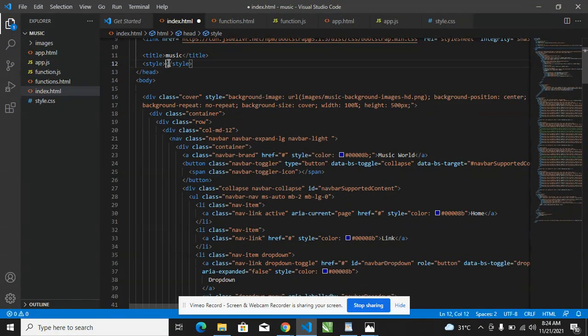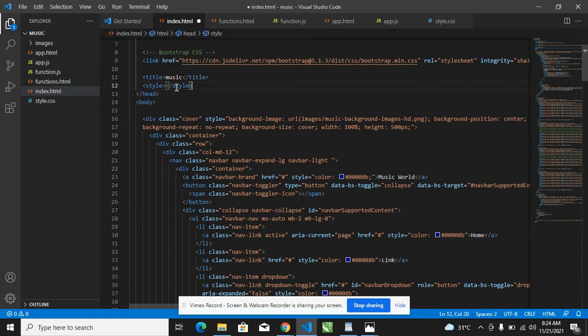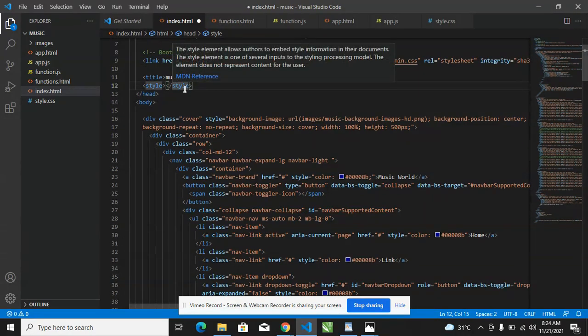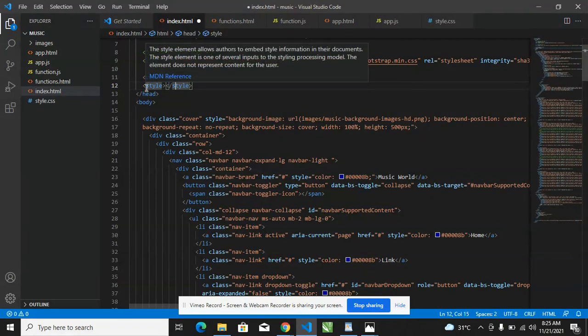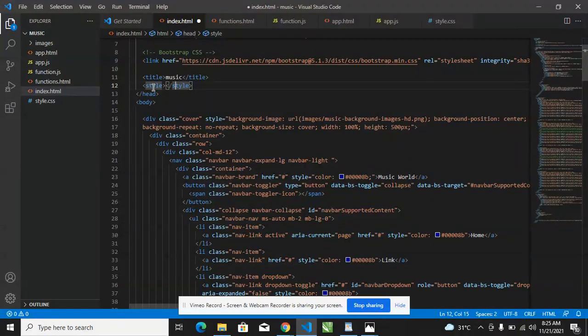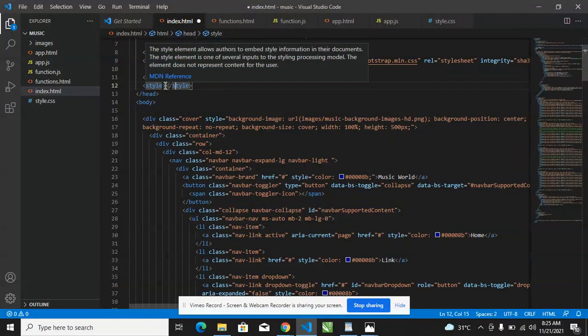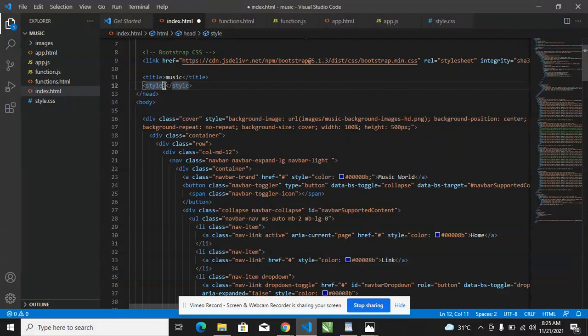Let me get this done. Good. Let us take, for example, this style tag. Now, this style tag, there are two of them. You have the opening tag and the closing tag. Now, every opening tag always has the lesser than sign, the name of the tag, and the greater than sign. Then a space in between for the content of whatever you are doing.